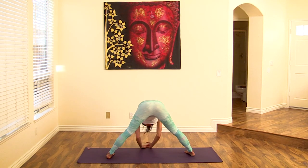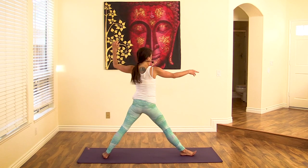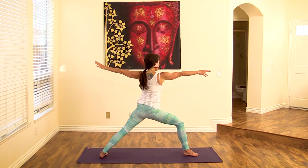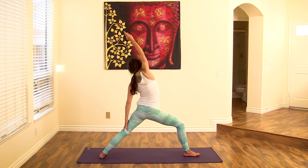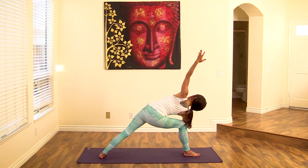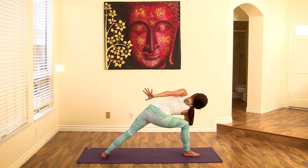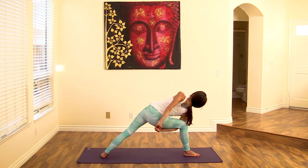All right, come on up to stand. Right foot turns out to the front of your mat. Bend the right knee to warrior two. Reverse warrior, inhale. And side angle pose on the exhale. Now, if it feels good, you can wrap this one as well. Feel the right hip hug in so you're not sticking your butt out behind you. That's important.